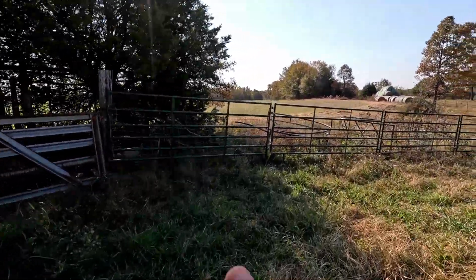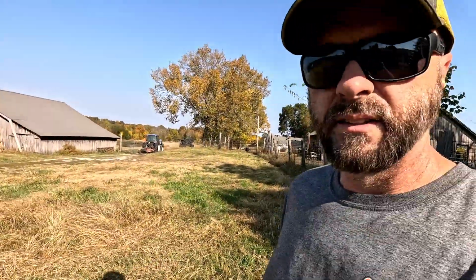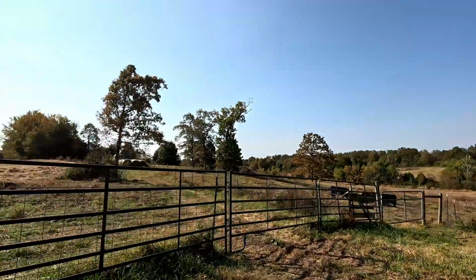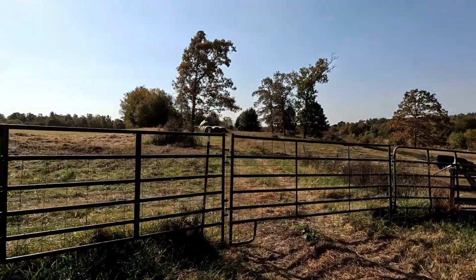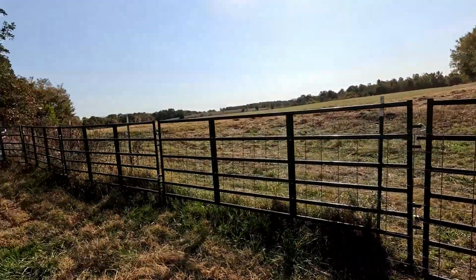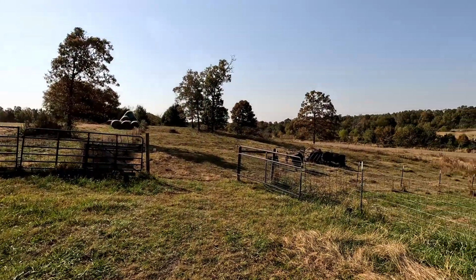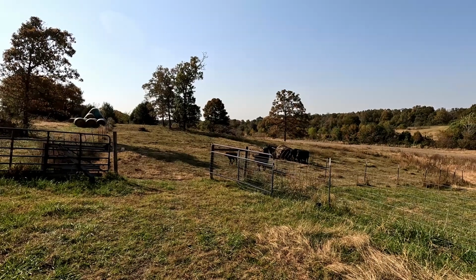So I finally put these panels how I'd intended them. This is the area we change pastures, and I like to let them in here from time to time to eat a little grass, because there is still a little grass left. So last time I left this little gate part open, they got out. So these panels were sitting there, and this is more or less what I had intended it to do. Kind of make a little corral area. See if they want some of this fresh grass or that hay I just put out.